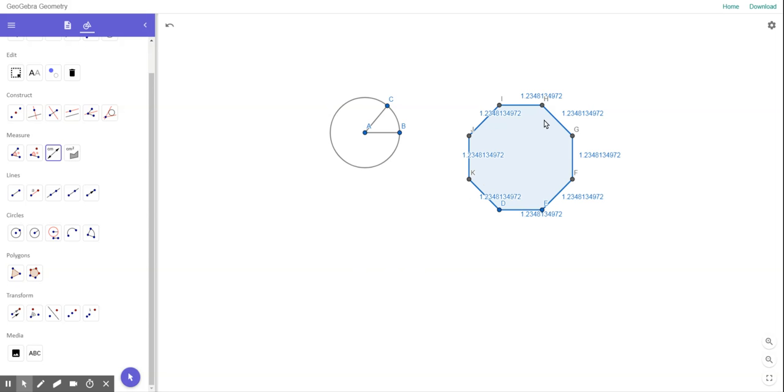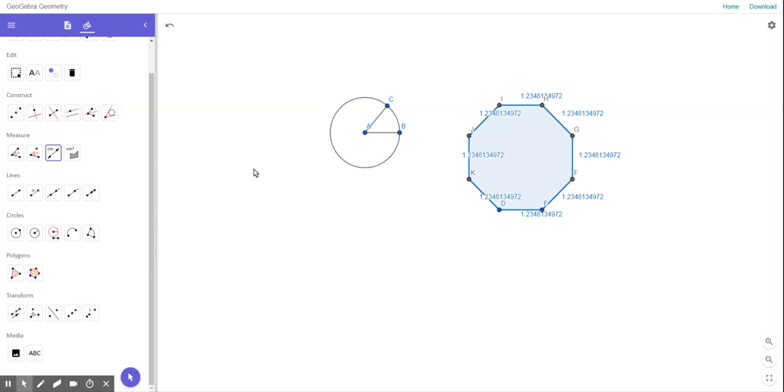So the problem with this regular octagon is that, 1, it's not inscribed in the circle, and 2, if it was, we wouldn't know if the radius is 1. So what we do is start out with the circle of radius 1 and then create the polygon inside the circle.